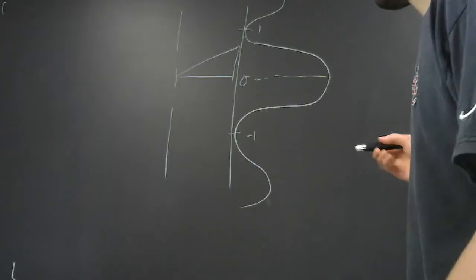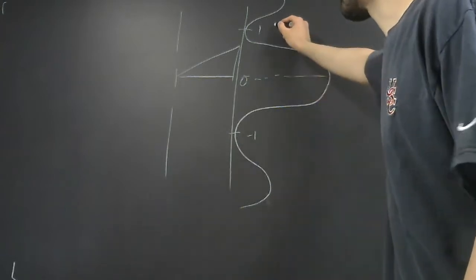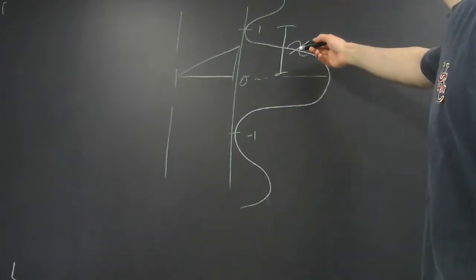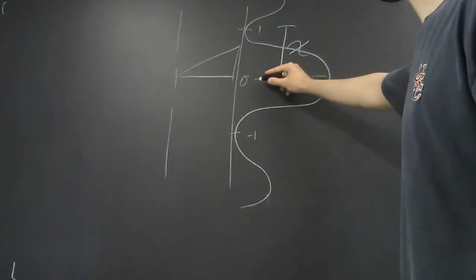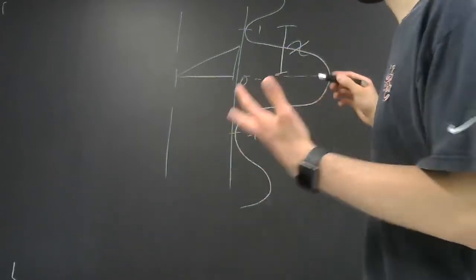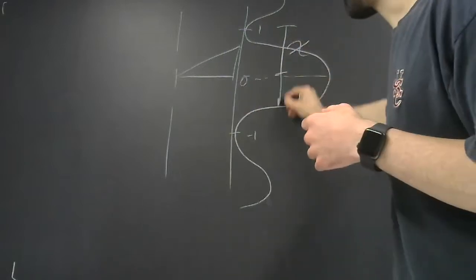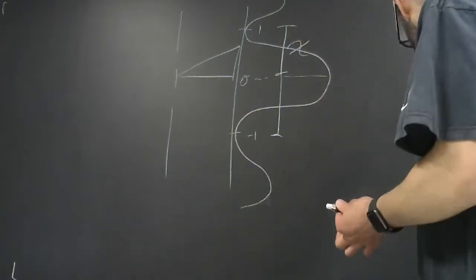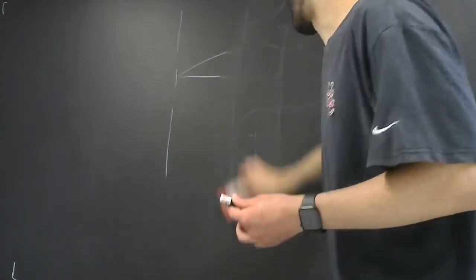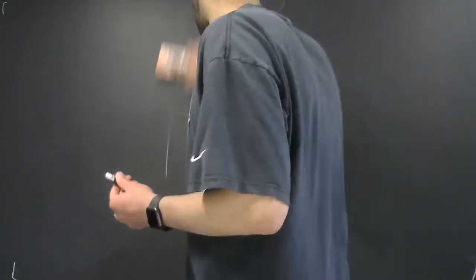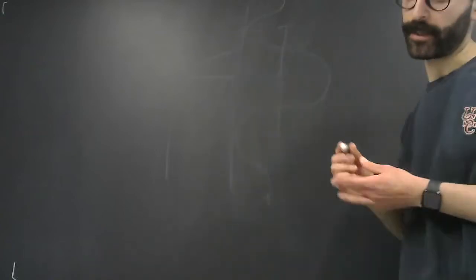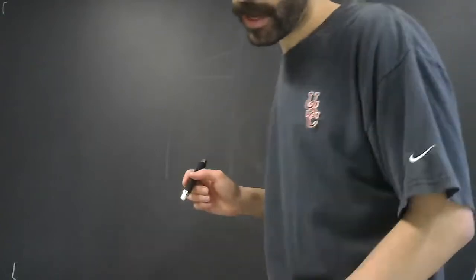Other than that, you'll sometimes be asked to find the width right here. Let's call that x. That x value only represents from 0 to 1. So if you want the full width of that central max, it's actually going to be 2x. I'm kind of jumping the gun, but keep that in mind. What's really happening within these diagrams is there's a max peak attendant to that central bright. All right, so we discussed the single and double slit.